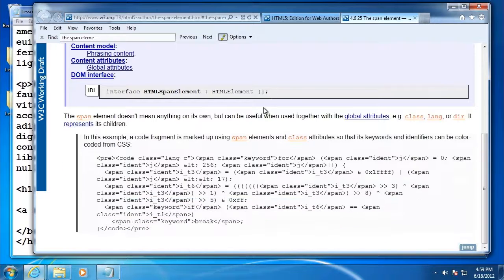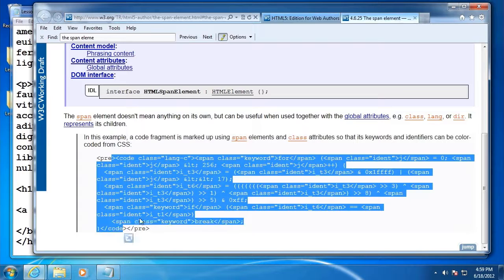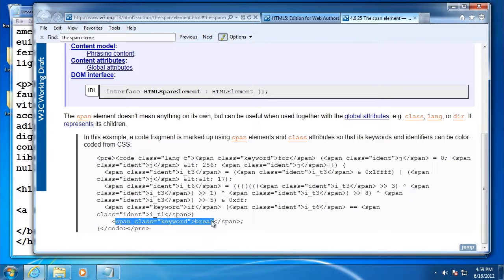And so you can see some uses of the span tag throughout this document, and it uses a code example, and it's identifying some items as keywords for the C programming language, some items as, I guess, identifiers like J, and identifiers like I_T3 and so on.